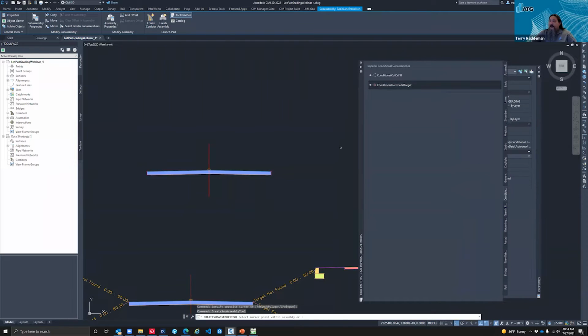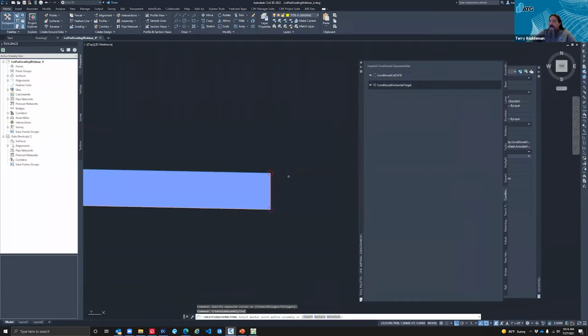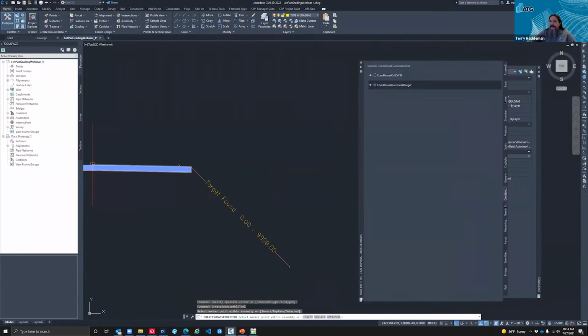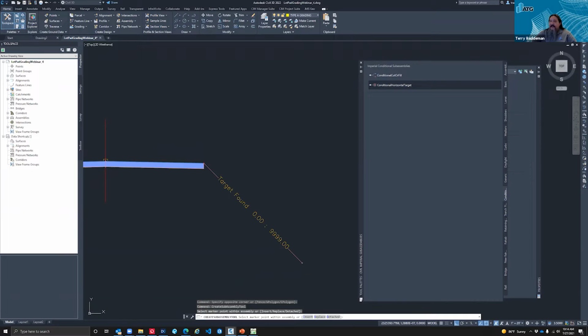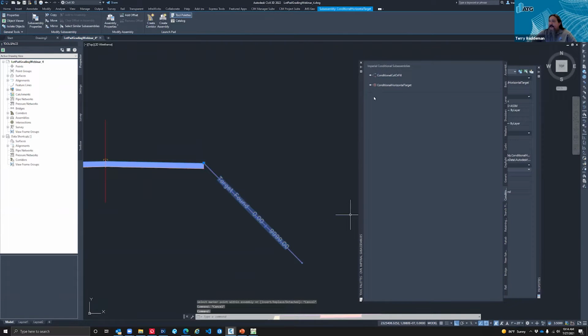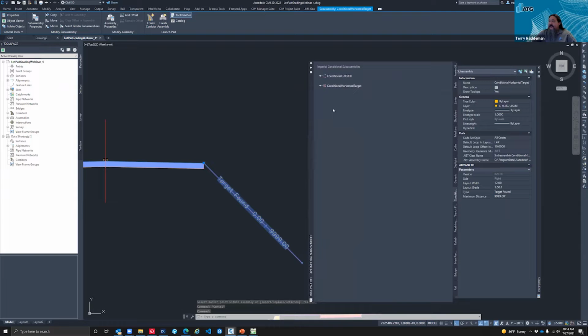We're going to place a couple conditional statements. When you place a conditional statement, you basically get a target found and a target not found. So we're going to place that. We can go here and go through our properties. And we have a target found.